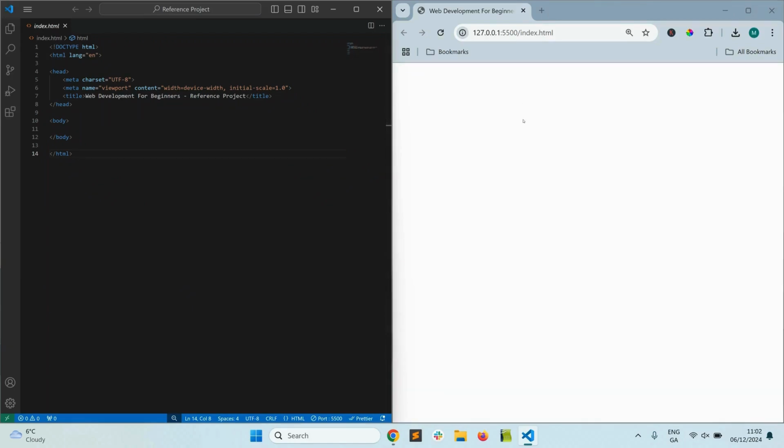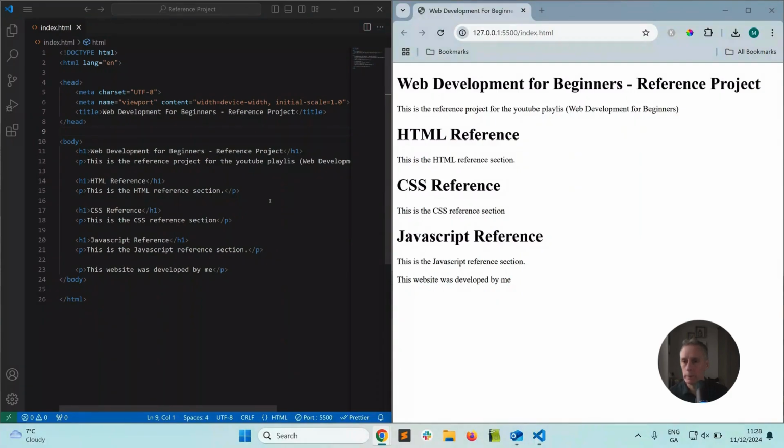The only difference if we had to open this manually on the desktop and click on the file is if we make changes on the left in our code editor, you would have to click refresh on the right to see it. So here we are in our reference project. We can see on the left we have VS Code, and on the right we have our server to see our changes.